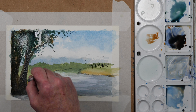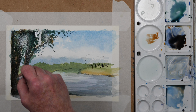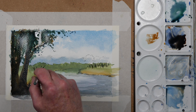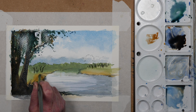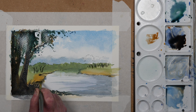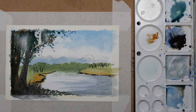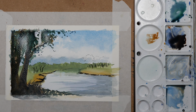Same on this left hand bank as well, just a few middle ground trees. And using the same mix, just strengthen the edge of the bank a little bit in places. And I'll let those dry.